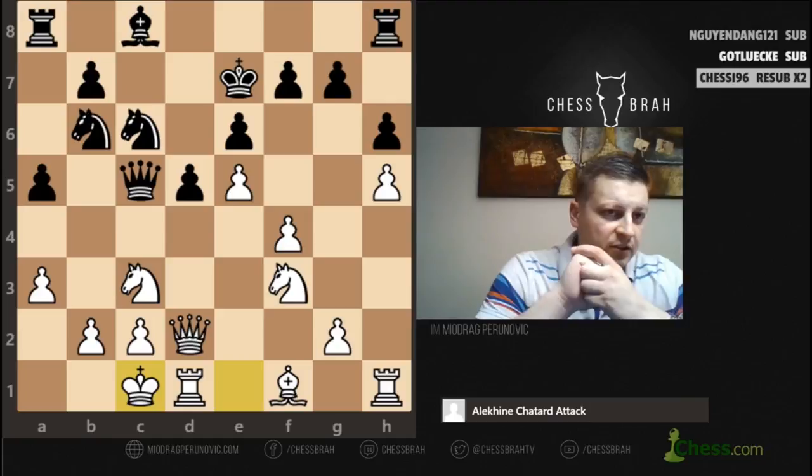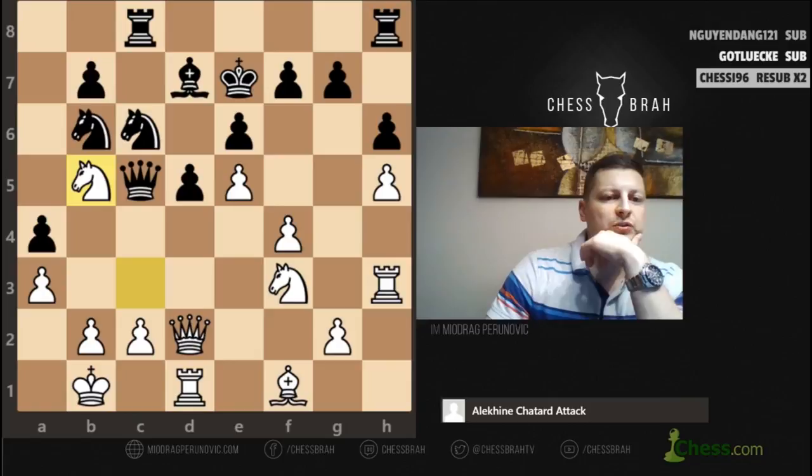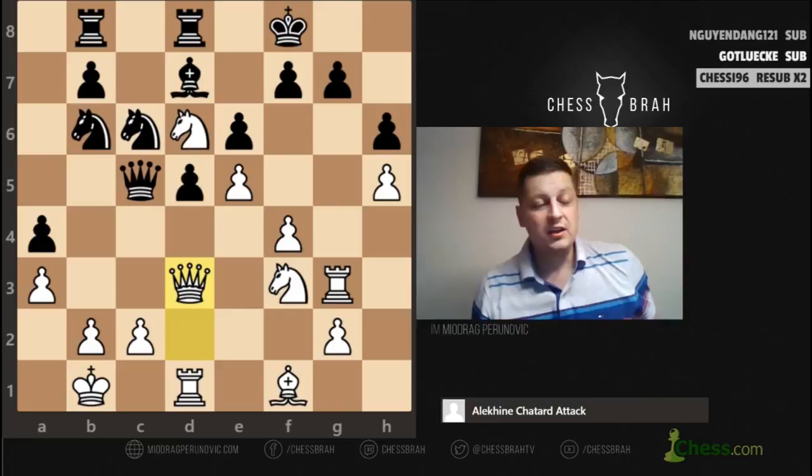So after bishop d7, king b1, a4, Morozevich brought his rook onto the third rank using the rook lift, going after the king's side, and once again it turns out that d6 is a really weak square. He went there, and Korchnoi got badly beaten after queen d3. In 20 moves, Korchnoi lost to Morozevich.